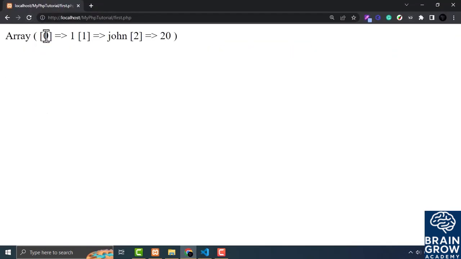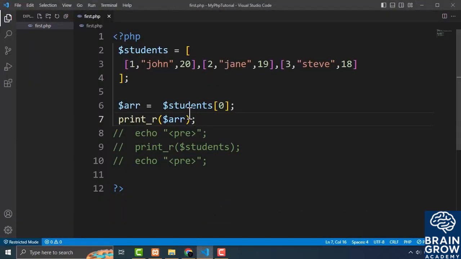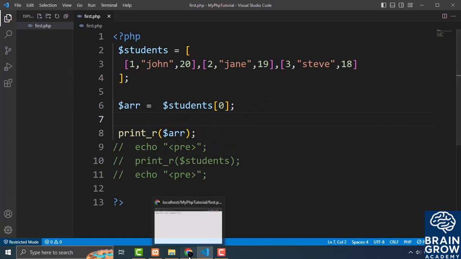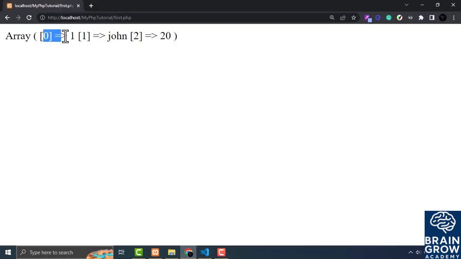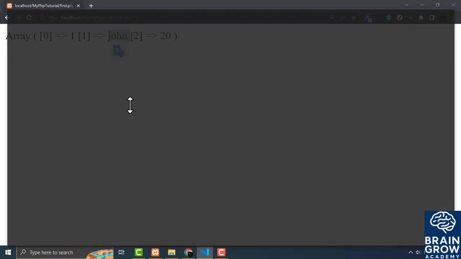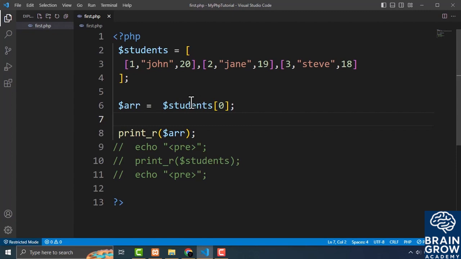And as you can see, on the index 0 I have the item 1, on the index 1 I have John, and on the index 2 the value 20 is associated. Now it is just returning us this array. As you know, for accessing the items inside this array, on the index 0 I have the one item, on the index 1 I have John. So suppose I want to access John, how do I do that? I use the same way as I'm using here.